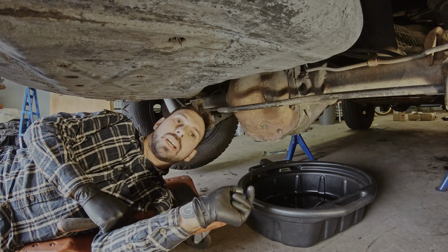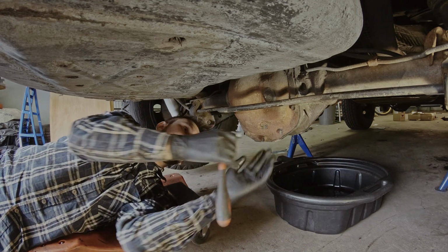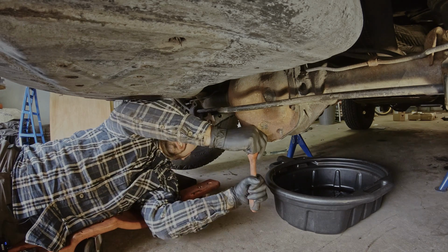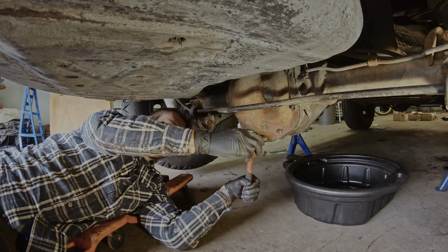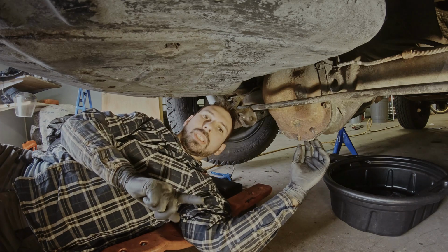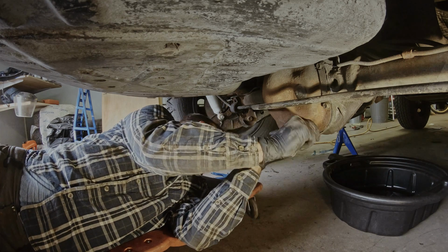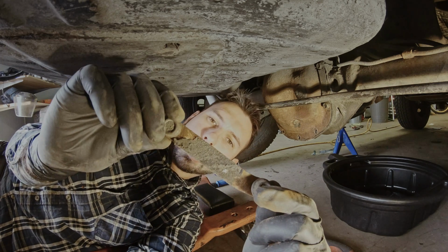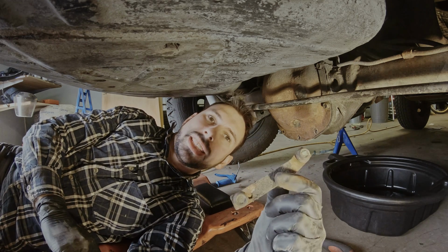For this you need a catch can, but you don't really need it to start with, because you need to start breaking the bolts loose, which is a 30 millimeter, and nothing is going to come out just by breaking this off. Once you have broken all the bolts loose, remove as many as you can by hand. There is a tag that tells you what gearing you have. Save this and put it back when you assemble it once more.